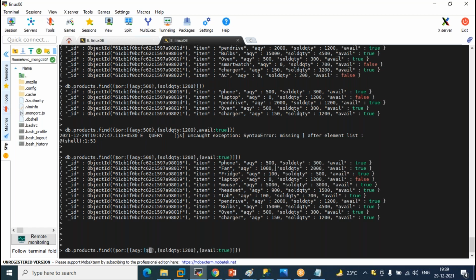Always start with the conditional and LTE, less than or equal to 500. 500 is already given, okay, I'll give 500. Less than or equal to is less than, all less than. Here again I'll give some more conditions. If you practice it, you get to know. When you practice, you get more understanding here.